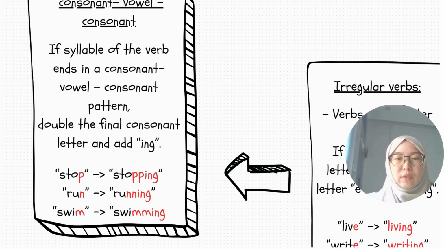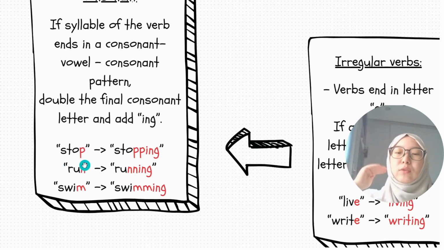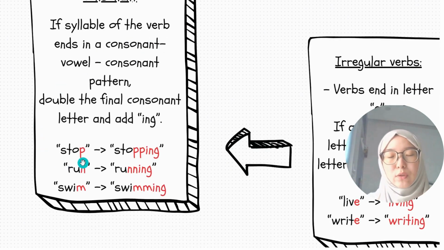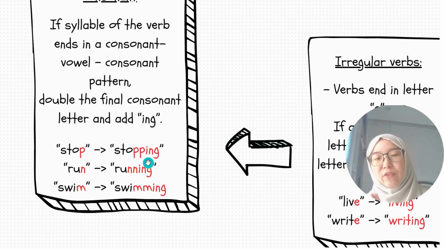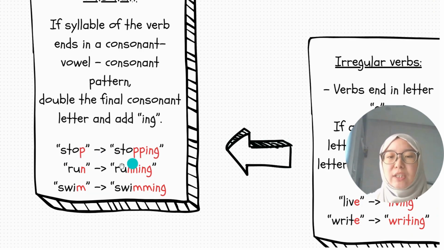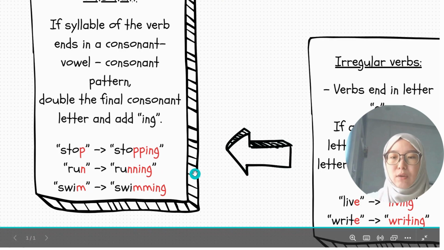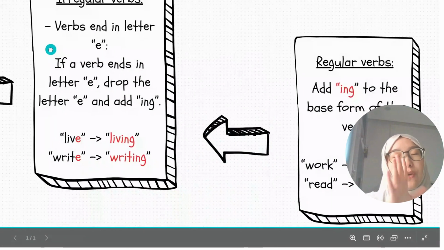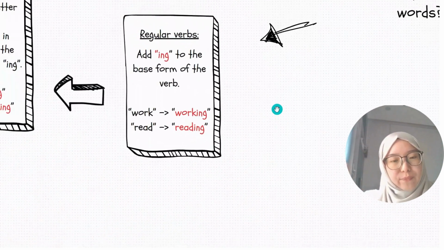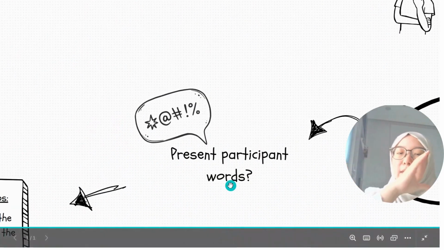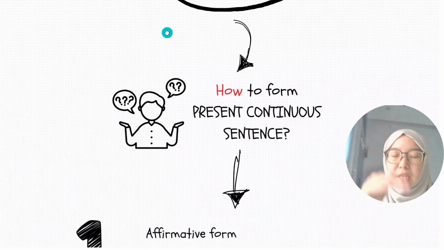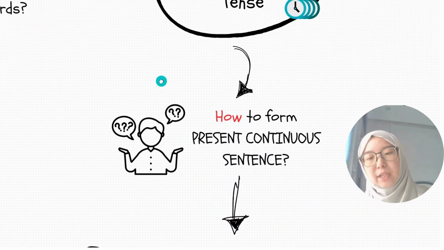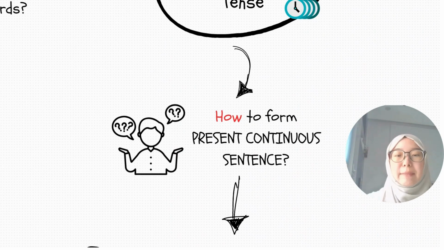So after the affirmative form, definitely we'll go to the negative form, right? We should know how to say yes, but we also need to know how to say no. Okay, so the negative form helps us to describe an action that is not happening right now or is not going to happen in the future. So the sentence structure will be subject plus verb to be, am, is or are, plus not, plus present participle. So here are the examples.